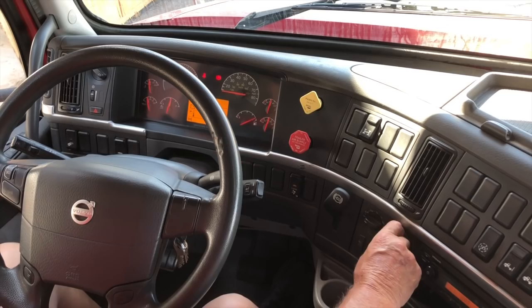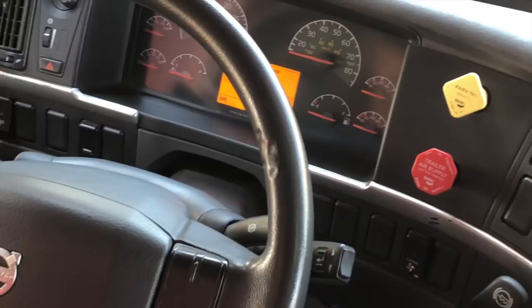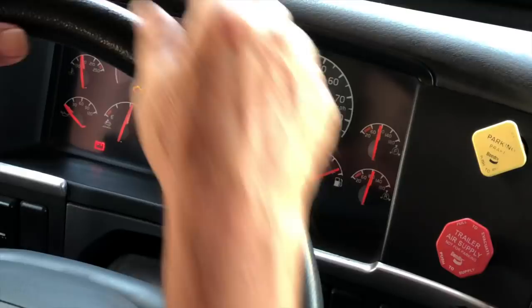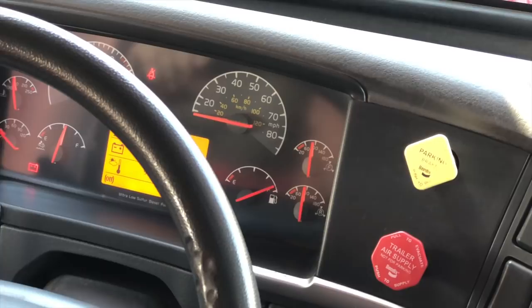Mr. Examiner, we're going to go to our air brake test. I'm going to put my foot down on the clutch, put my shifter in first gear, turn the truck off, turn the auxiliary back on so I have the gauges working, release my air brakes, letting the air settle down. First test: air leakage test. Hold my service brake down for one minute — I should not lose more than four PSI in that one minute. Starting right now.